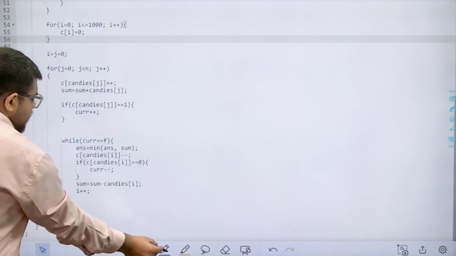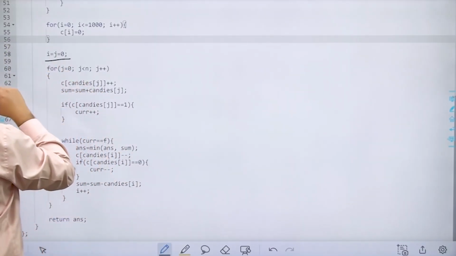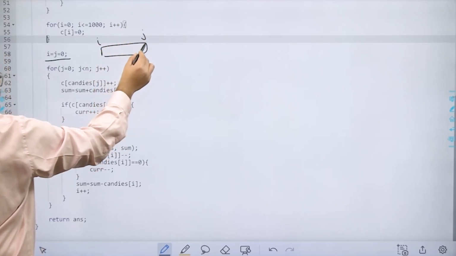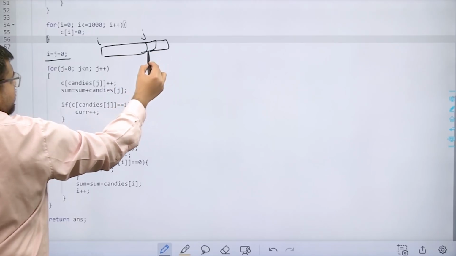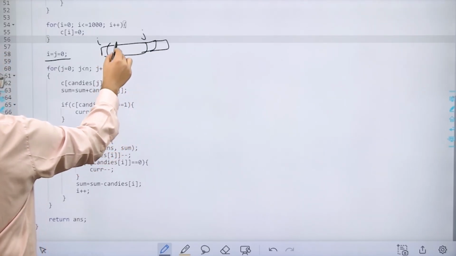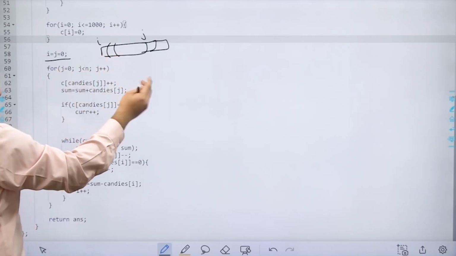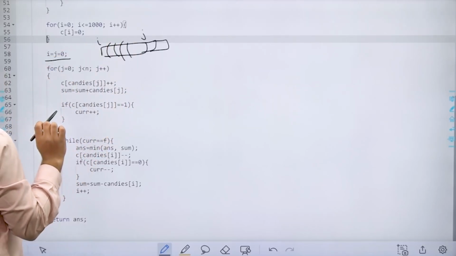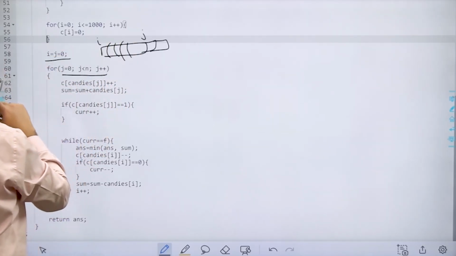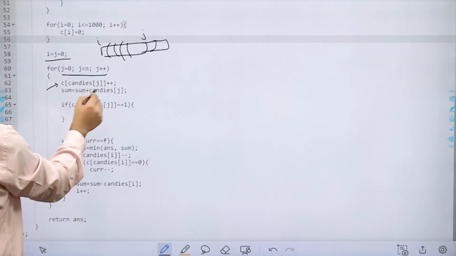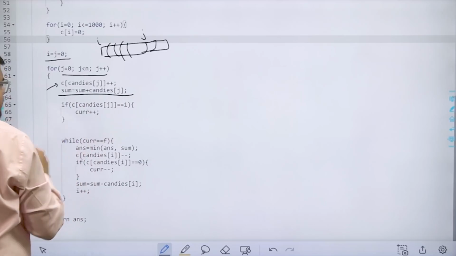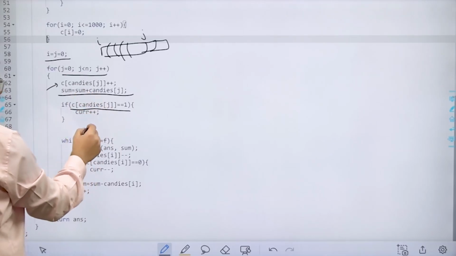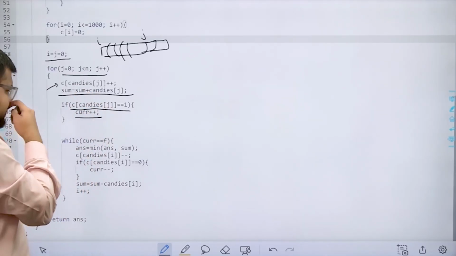Okay. Then what I have done is I have taken two variables i and j. i will represent the left part of my subarray and j will represent the right part. At every step I will increment j by one step, and I will also increment i and decrement the size of the subarray until the number of unique elements in that subarray is equal to total number of unique elements. So j will increase once at each step. So count of candies of j plus plus, and the sum will also increase by this much cost. If the count of candies at jth position is 1, it means we have got a unique candy. So unique count candies plus plus.